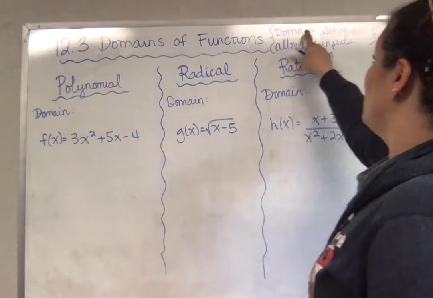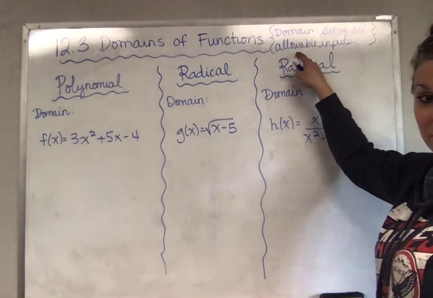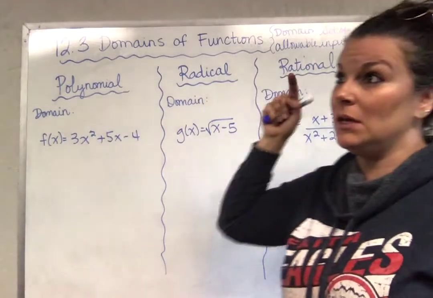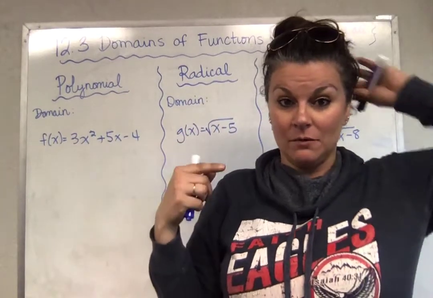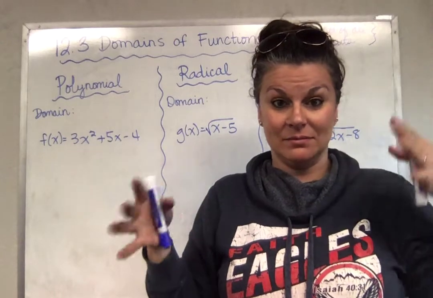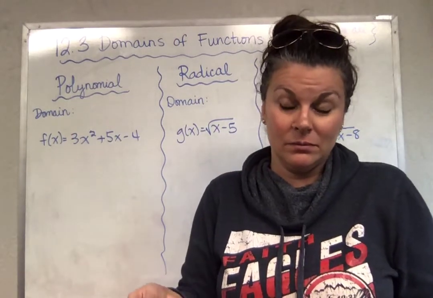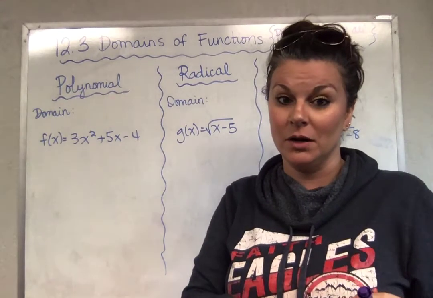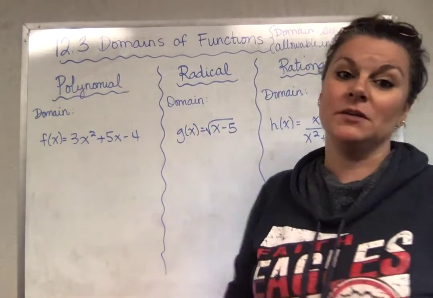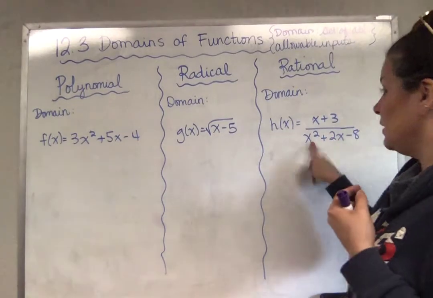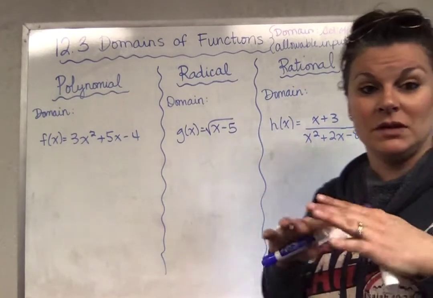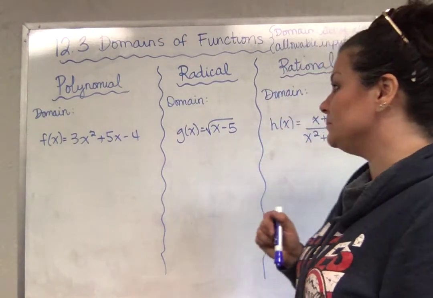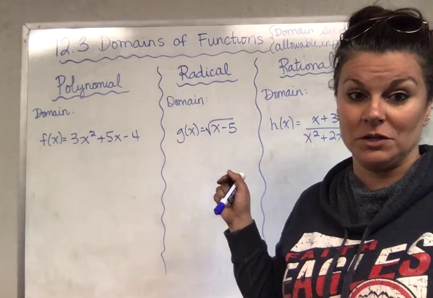A domain is the set of all allowable inputs. So any allowable input in a function is part of the domain. For some functions, that's any x value. For some of them, there's limitations because we can't have a negative number in the radicand. And for some, we can't have 0 in the denominator. Those are the things that exclude values from being part of the domain of a function.